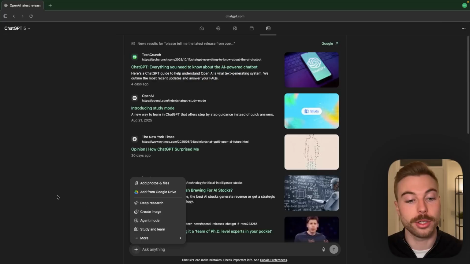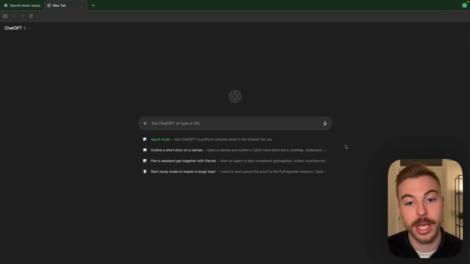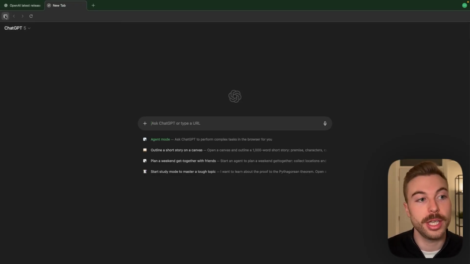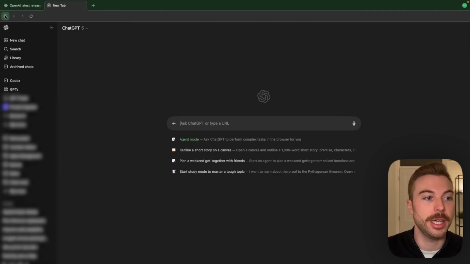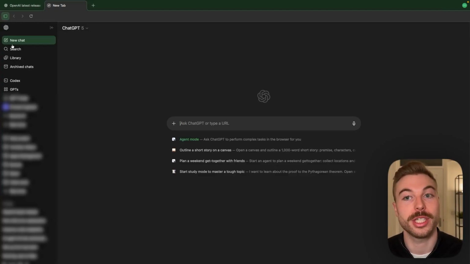So now, to start a new conversation, exactly the same as using a normal browser, we just come up and press plus. As you can see here, it's going to have a few suggestions for you straight away. What we're also going to see, if we come up to this button here, is all of our conversations on the left-hand side and the different chats we would have in ChatGPT for us to use nice and easily.